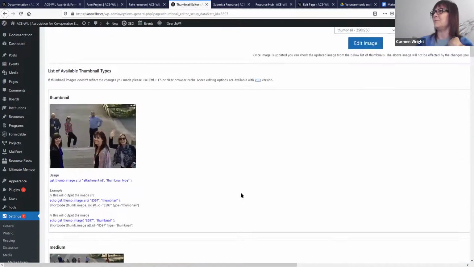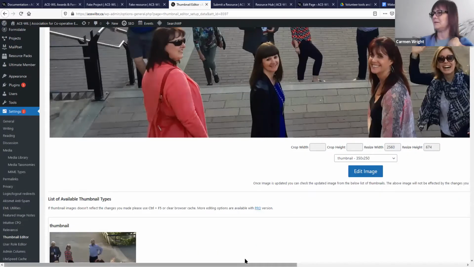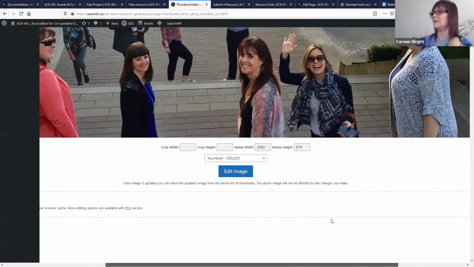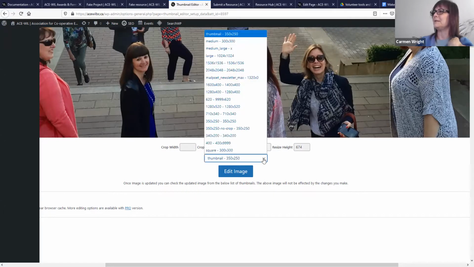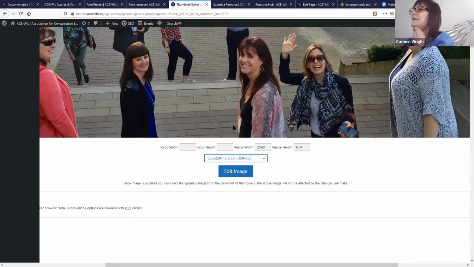So if, for example, I wanted to customize this particular one, I don't know why it's so wide on my screen. Oh, I guess because it's quite wide for real. I think the one we have most trouble with is the 350 by 250. This one here we'll pick.